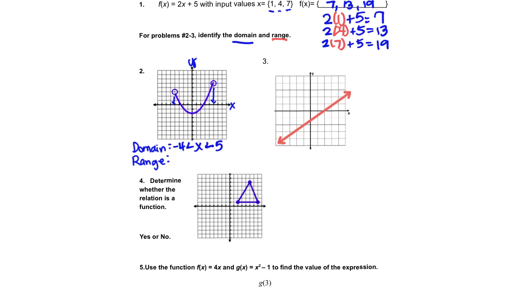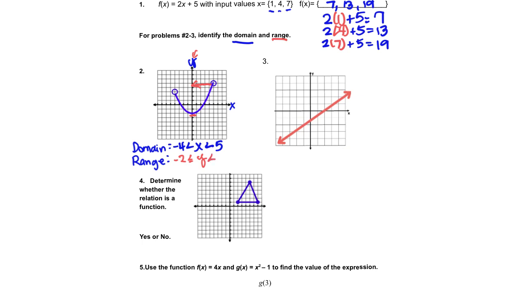So I'm just going to erase what I was doing with my x, and now it's all going to be about the range. So here's my lowest point, and here's my highest point. So now I'm going to look to see where my lowest point is. It's -1, -2. And since it's touching that, it's going to be or equal to. So it's going to be less than or equal to. We're on the y-axis here, so it's going to be y. And since this is an open circle at the very tippy top, this is going to be less than.